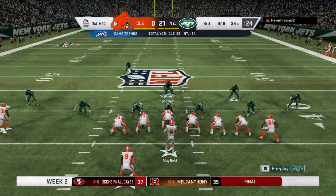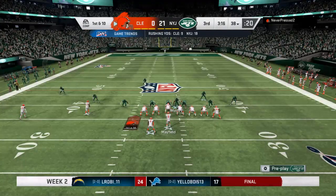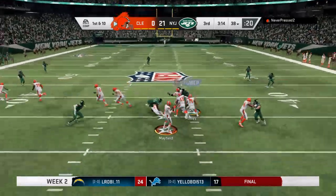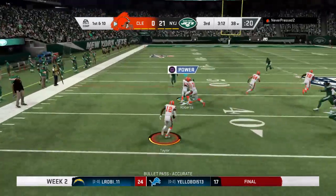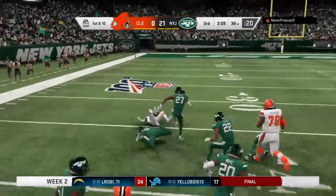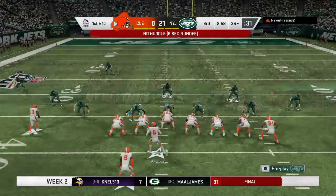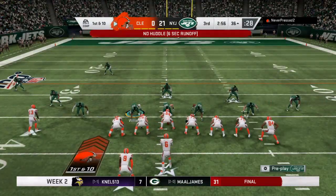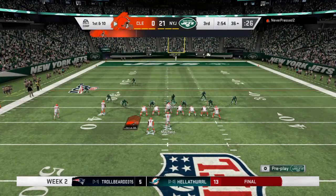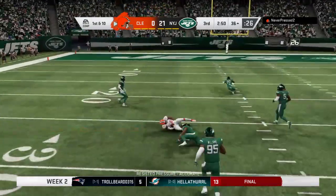The Browns drive about to get started. They're sort of seeing themselves spiral out of control. Let's see if they can get things back on track. And this is where the coach is walking that line of being calm and really being firm with his team. I had one tell me once, when we were having a tough patch, this too shall pass. And in fact, we kept having a rough patch. He said, but you got to do something to make it pass. And that's what they have to do.